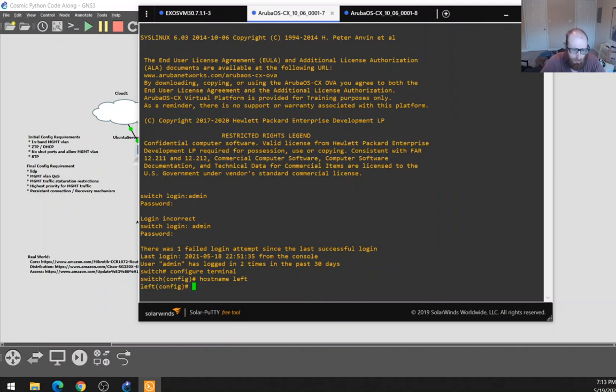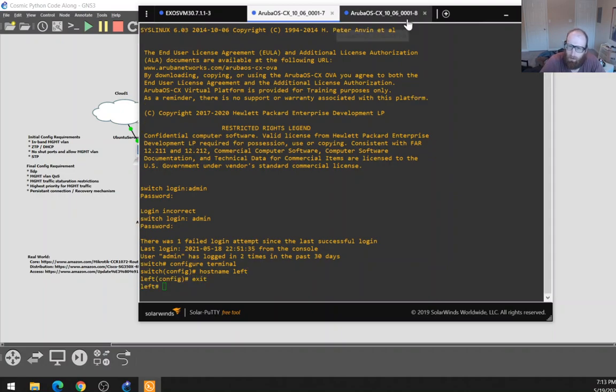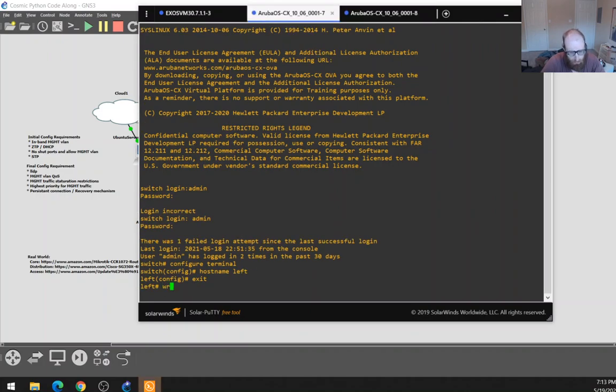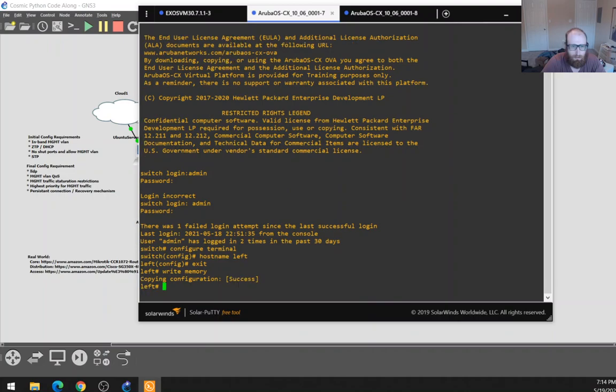We'll call it hostname left. And then we'll call this one hostname right. The most important command is write mem, even though this isn't too consequential if it's erased. It just makes things easier.